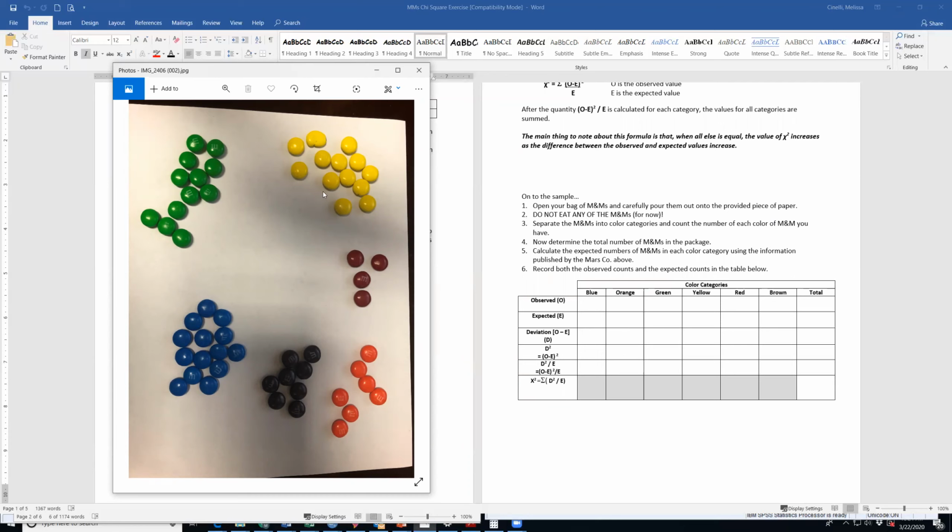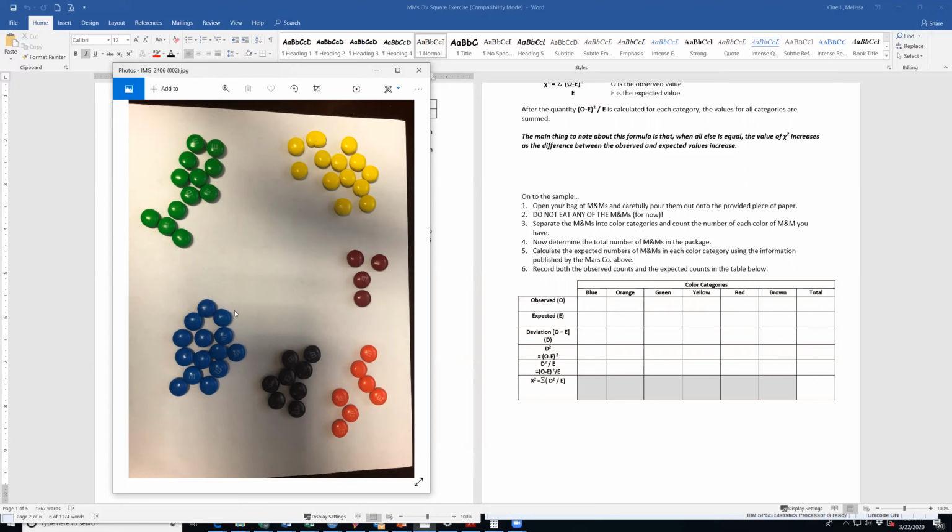All right, so remember that the way we're thinking about this to try to equate this back to survey research is that this M&M right here walks out of the bag and answers a survey question. Are you green, yellow, blue, red, brown, or orange? And so this one checks off yellow. The question is, how many people checked off yellow? How many M&M people checked yellow? That's what we're going to enter into this observed row of the table. What did we observe in our bag of M&Ms?